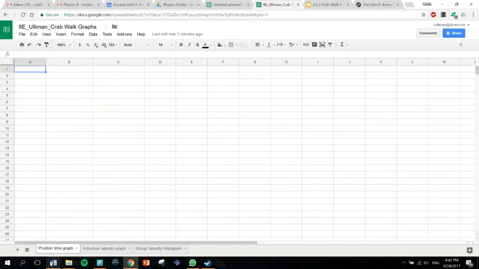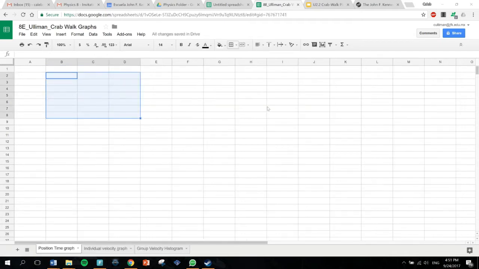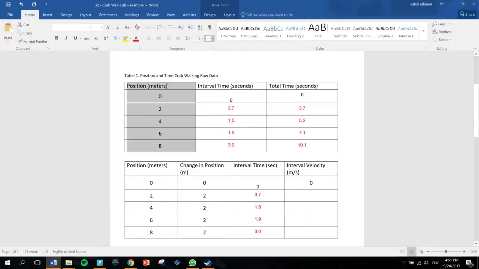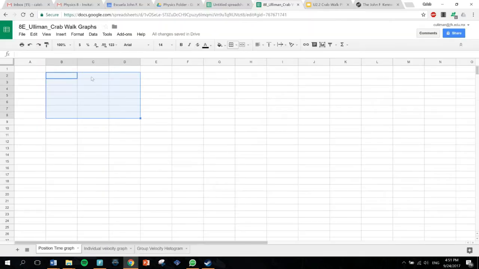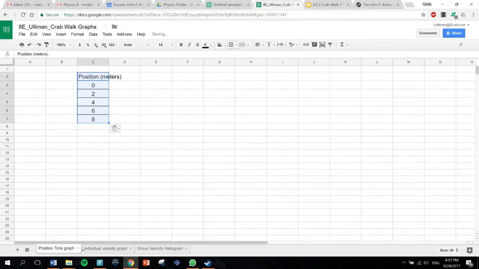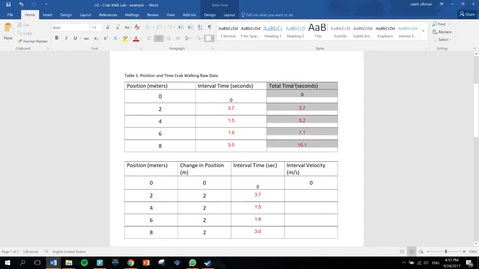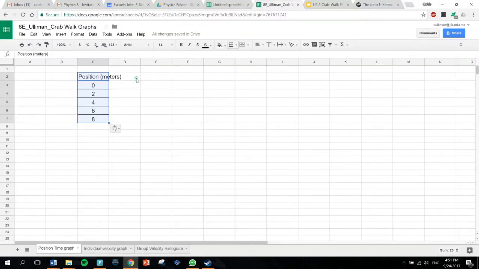So the first thing you're going to do is you're going to put the important data that you need to create a position time graph. So if we're making a position time graph, what data do we need? Exactly, position and time. Okay, so then what I'm going to do is I'm going to go to the data. I'm going to get the position data. Copy, paste. Then I'm going to go and get the time data. Obviously, you're going to have to just type this in because you'll have this as a hard copy, but it'll just take a little bit longer. All right? And I put in the time data.